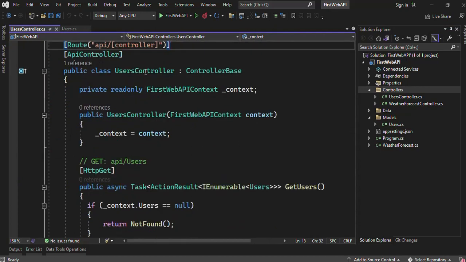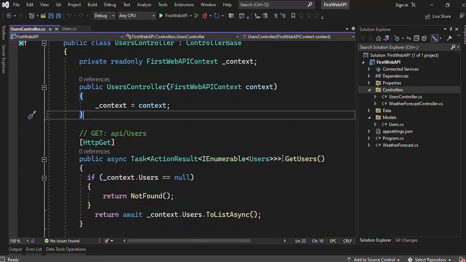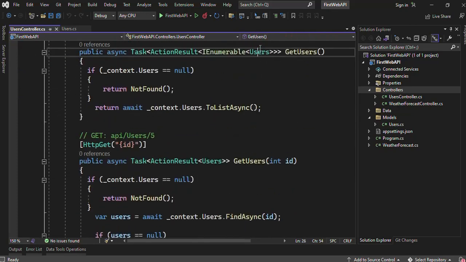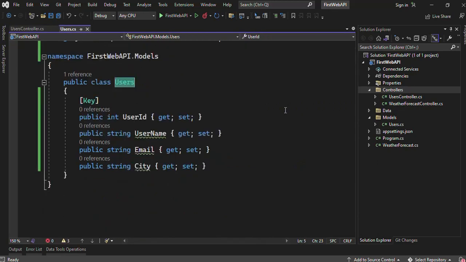You can see the user controller, with the name that we gave. Go there and see the model it is using. Just right click over the model and go to the implementation. You can see that we go to the users table, the users class again.